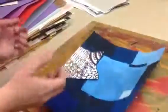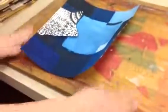Now it's not going to stay down, okay? So what we have to do is move these. And you can see I have a big board here. We want to put this underneath the big board so that it gets flattened out, just like that. And then tomorrow we'll get it out, okay? That's it.